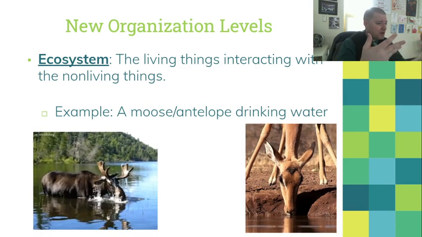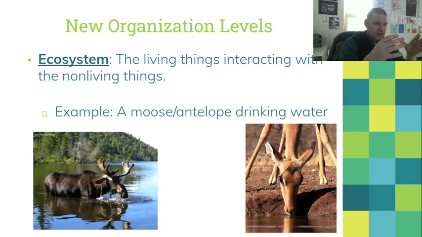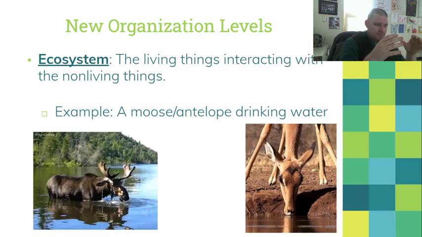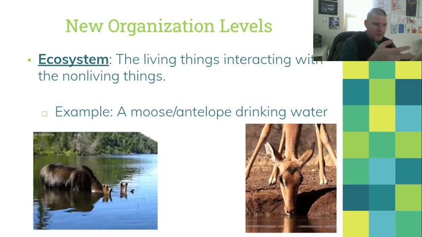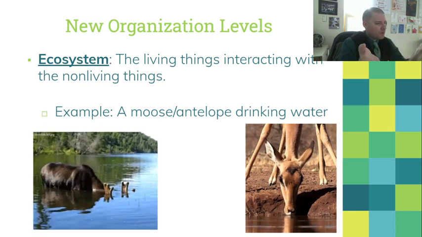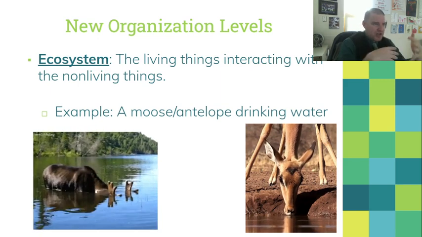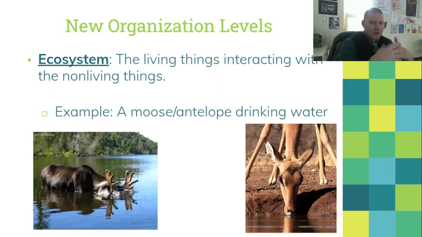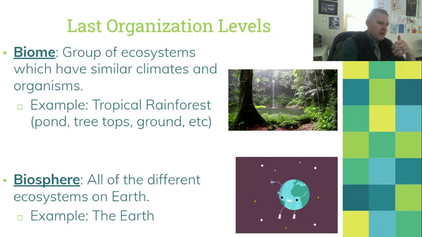We then have the ecosystem, where we bring in the non-living parts of the environment to talk about how we work with the living parts. We'll focus a lot on this when we talk about what they need. The different food, shelter, water. That's when we'll start talking about ecosystems and applying it from an ecosystem level there to it.